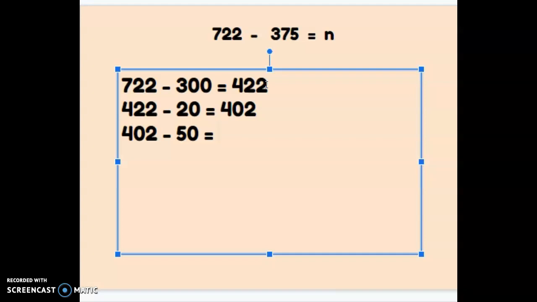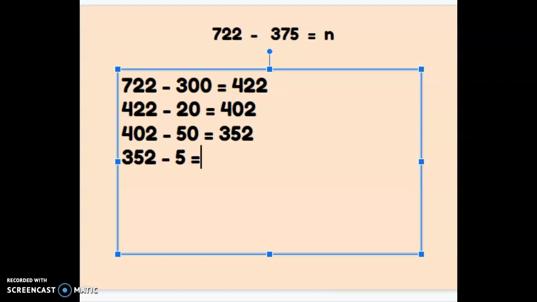So in this particular subtraction portion of this problem, I'm going to take 50 away from 402 and I get 352. So I'm going to go ahead and bring 352 down. Now I'm finished with taking away the tens, and I'm ready to take away 5. Now again, in my head, I'm not going to do it here. I'm not going to break that 5 down, but I could very easily break it down into 2 and 3, and I can take 2 away from 352. But instead, I'm going to just leave it as a 5.